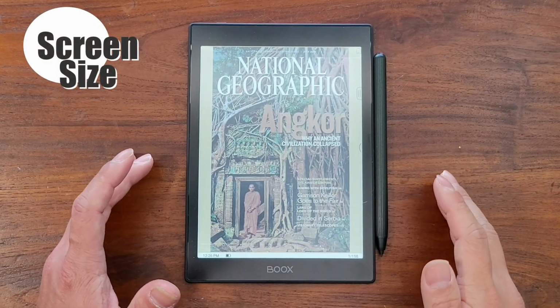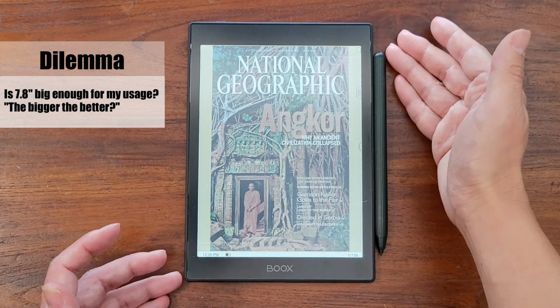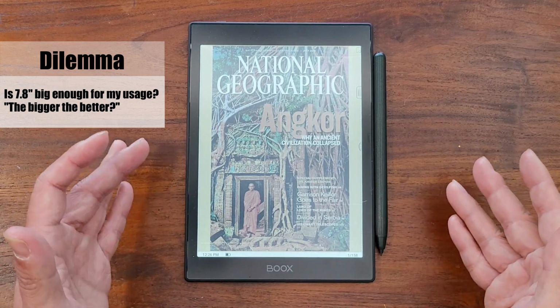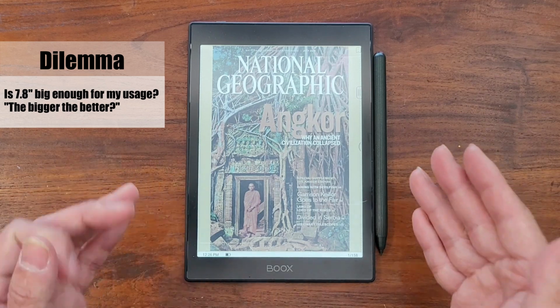Every time when I'm deciding on whether I should buy an e-reader, there's one crucial question that I would ask myself. It is about the screen size, whether the screen is big enough, good enough for my general usage? You may say the answer is easy. Definitely the bigger the better.